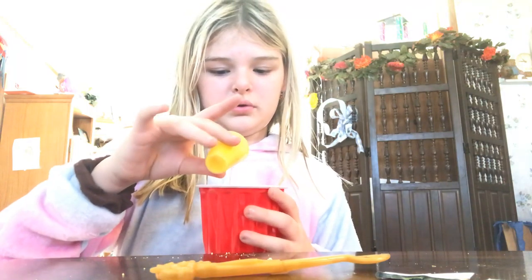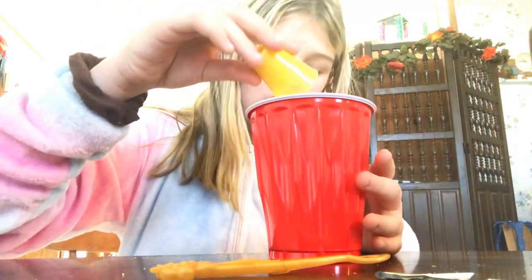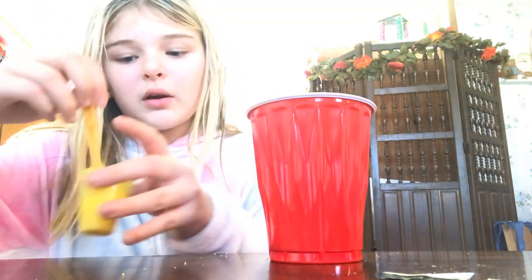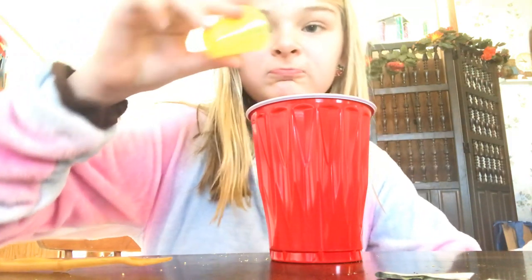Oof. It has got the slime and it's stuck in there. That's really bad. Pour it into a different bowl. Scoop it into there. That's so chunky. Ew. Good. Now stir it. Are you kidding me?